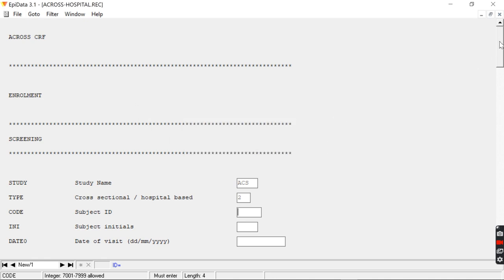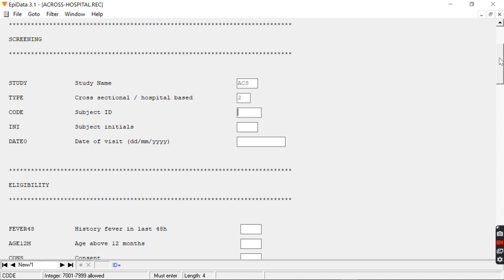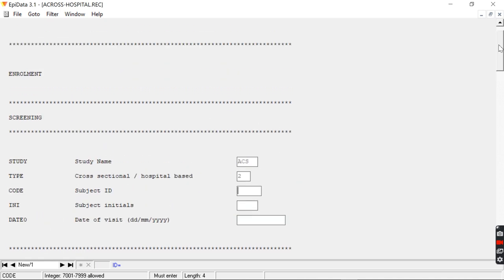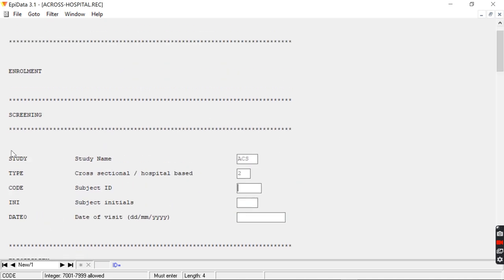As you can see, Epidata reflects the paper form in terms of all of the variable names and a brief explanation. You can see that some of the fields in Epidata are already pre-filled and you can't change them anymore. This is, for one, the study name, which is abbreviated as ACS. And in your case, you are doing a hospital-based survey. Hence, this is already pre-filled as a number 2.